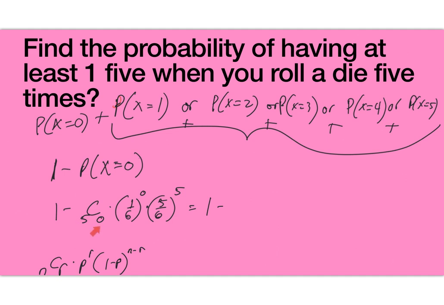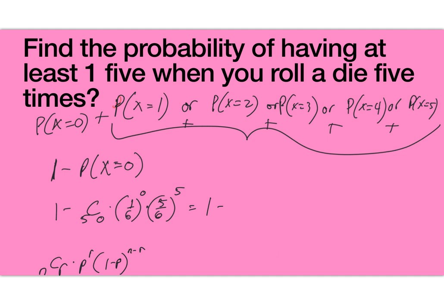Anything choose 0, if we think back to Pascal's triangle, that was the left-hand diagonal that starts with 1. If I have 5 items and I want to choose the 5 to happen never, how many ways can I have no 5s? There is one way. There's only one way that you can have no 5s. That is, they're all not 5s. Just like how many ways can I have all 5s? One way, because 5, 5, 5, 5, 5. So there's only one way that can happen.